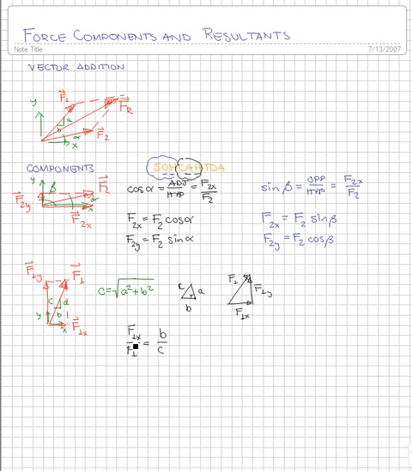Rearranging terms to solve for that x component, we'll come up with the result that the force in the x direction is equal to the magnitude of the original force times the ratio of side B to side C of our slope triangle. Using the same idea relating the y component to the hypotenuse, we'll use the ratio of A to C, so we see that the y component of our force will be the magnitude of the original force times the ratio of side A to side C.